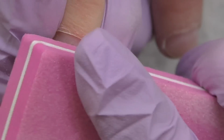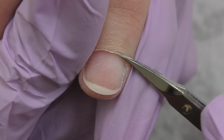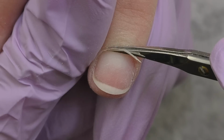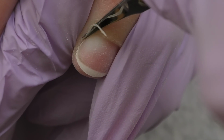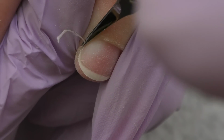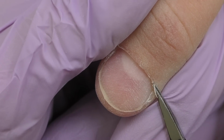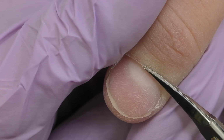And finally, I'm trimming the cuticles with manicure scissors. I get different kinds of comments and opinions about this part of the service. By the way, if for any reason you don't want to do it, you can skip it. But I want to assure you this is absolutely pain-free because we're dealing with dead tissue. If it feels painful, then you're probably dealing with live tissue, and we're not supposed to do that.